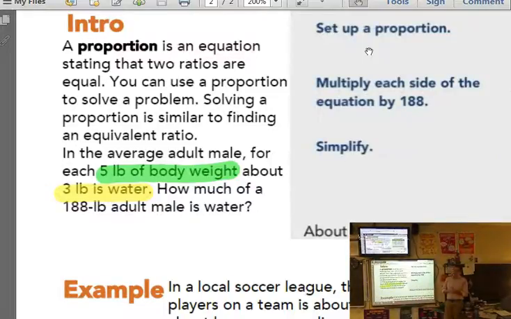Some of you might start wrestling or whatever else. When wrestlers are really trying to lose weight, they try to sweat out their water weight. Or when they're trying to gain weight to make a certain weight class, they'll drink a ton of water because your water amount does fluctuate. But approximately for every 5 pounds that you weigh, 3 pounds of it is water. If for a week I don't drink much water and I work out and sweat a ton, I can drop weight by getting rid of that water, but it's really unhealthy.